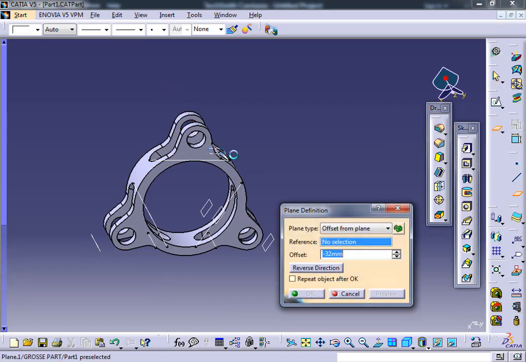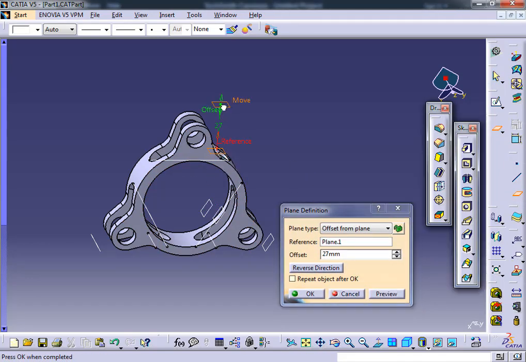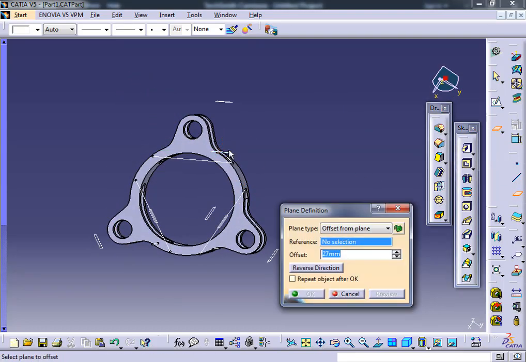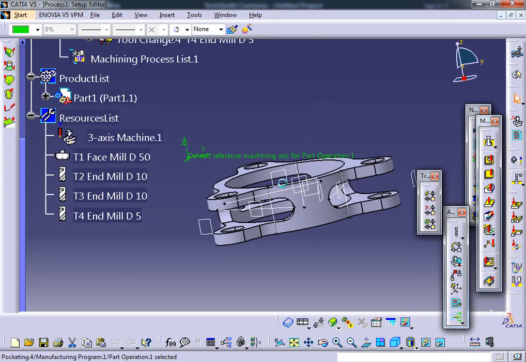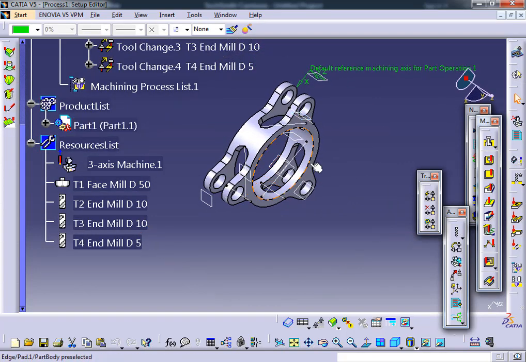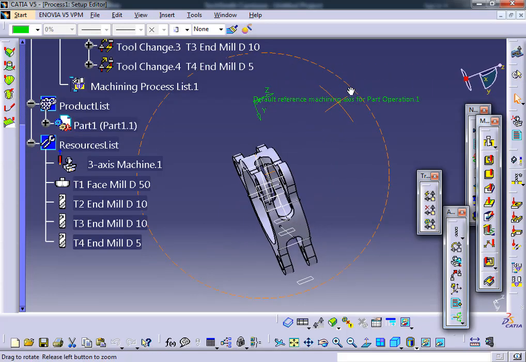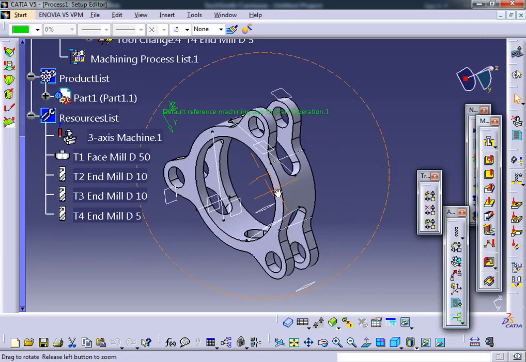Yeah, now it seems good. And this one should be just here, and I will keep these things like that. Of course we have some problems here, but it's okay now. This is just the introduction about these things, and after that I will explain all of these based on the theory and what we do in reality in the factory.